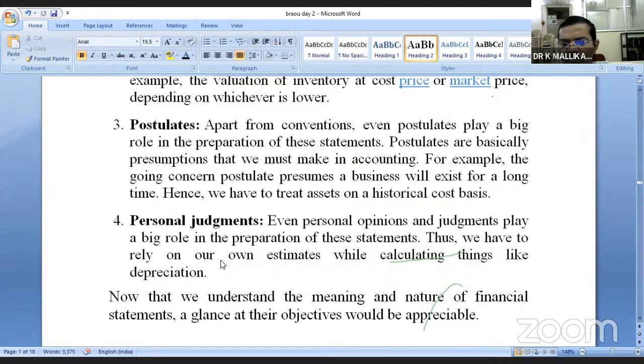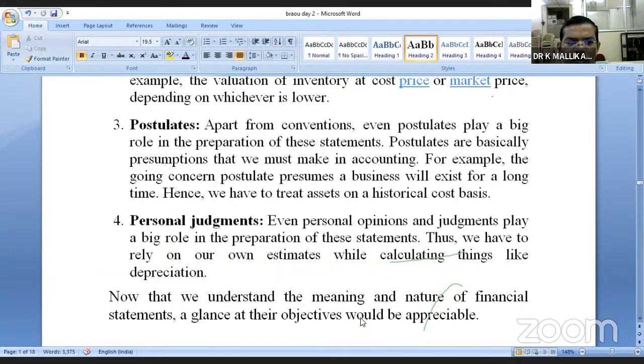Take one firm, the Pepsi company. They appointed Virat Kohli as an ambassador, paying 5 crore rupees for advertisements. These advertisements impact the next 5 years. So how can we treat the transaction? Is it a capital expenditure or a revenue expenditure? How can we treat it? It's a personal judgment, right?